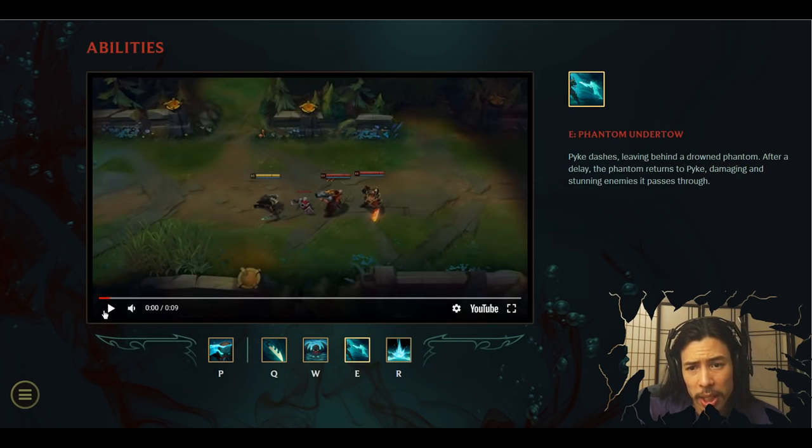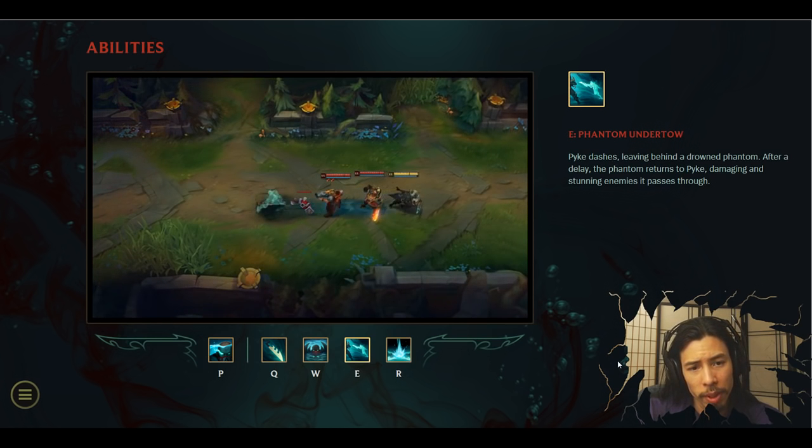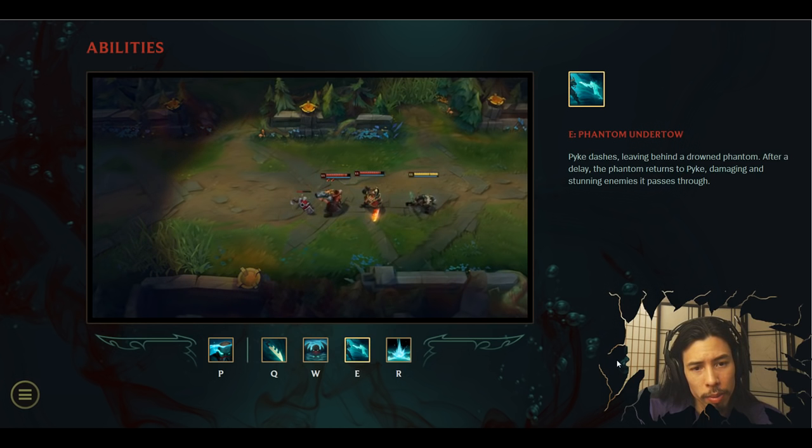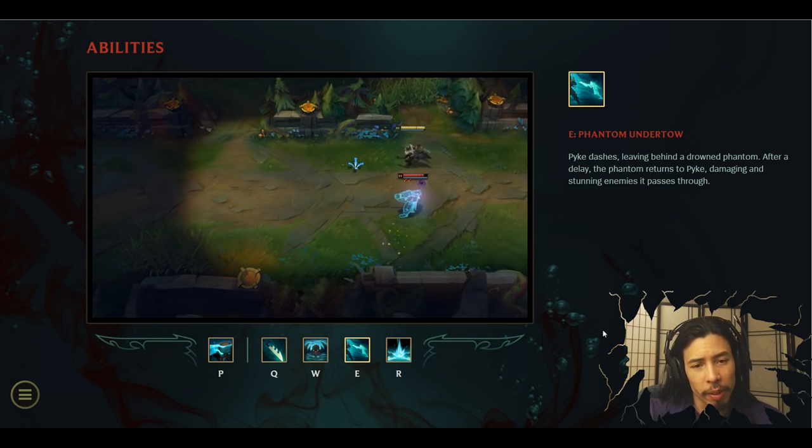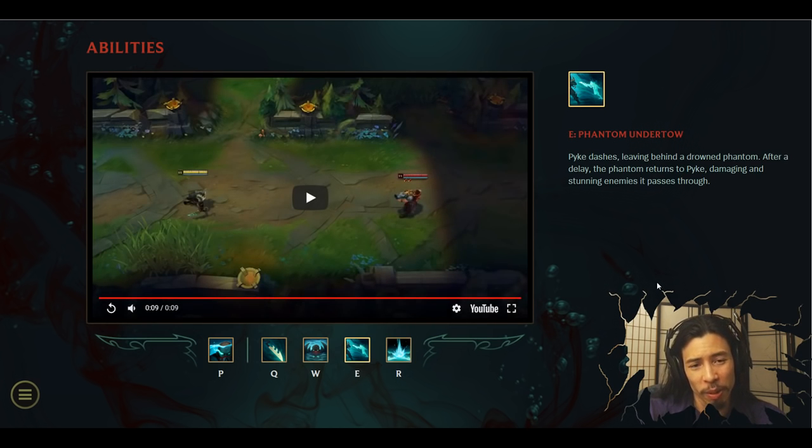Next, we have his E, the Phantom Undertow. Pyke dashes, leaving behind a drowned phantom. After a delay, the phantom returns to Pyke, damaging and stunning enemies it passes through. So let's take a look at that here. Kind of a dash, and they're showing, I guess, a fancy flash version of it, as the thing will keep following you. So it kind of has sort of an Ekko vibe going to it here. It's sort of like a whole bunch of Ekko's kit thrown into one E.